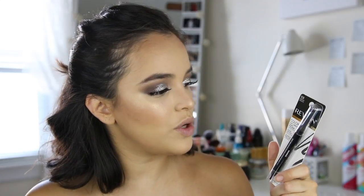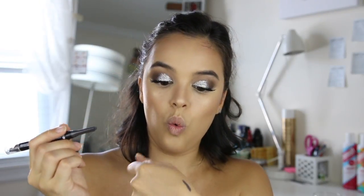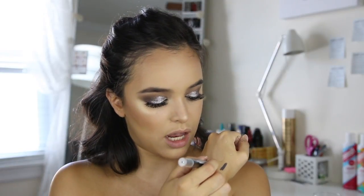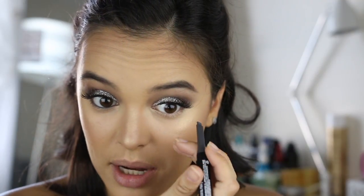I'm going to focus back on my eyes and just finish this bottom lash line off. I'm trying out the Revlon Colorstay two-in-one angled eyeliner — on one end it has the angled eyeliner and the other has a little smudger brush. Oh, this is actually a gray color, it's not black. That was super pigmented — that's awesome. Do you see how intensely that went on? I was really barely touching my waterline.